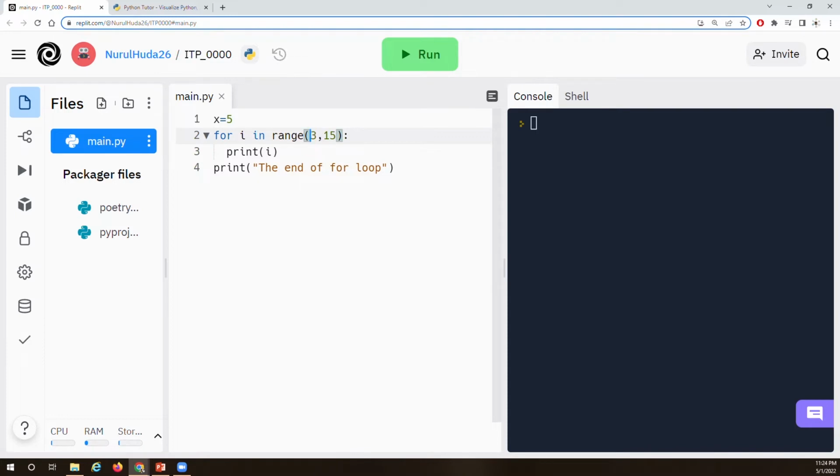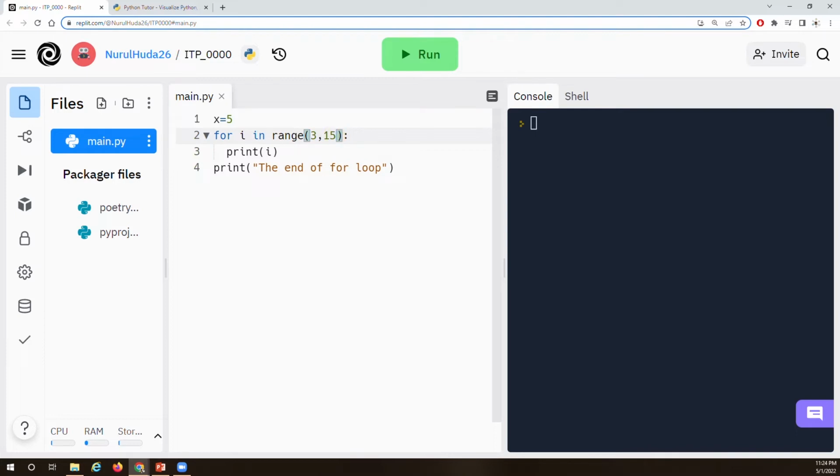So the I value will start from 3 and go up to 14. And while looping, each time it comes back to this for statement, it will increase the value by 1. So the value of I the first time will be 3, next time when it comes back will be 4, then 5, and then 6, 7 until 14. So it increments by 1 automatically.